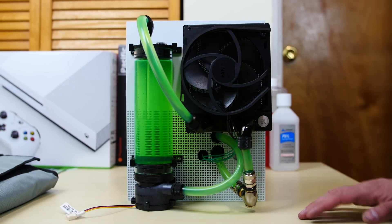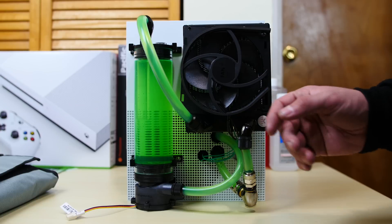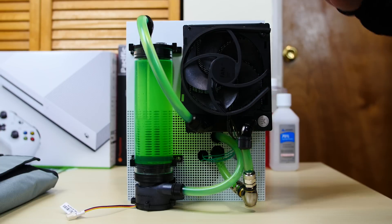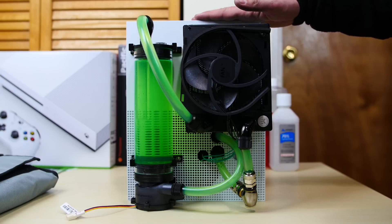Now, see this fan here? This is the original fan — all I did was extend it. I used my solder and some wire and extended the cable. I didn't want to run into any problems where the system didn't load because the fan wasn't connected, so I used the same fan.